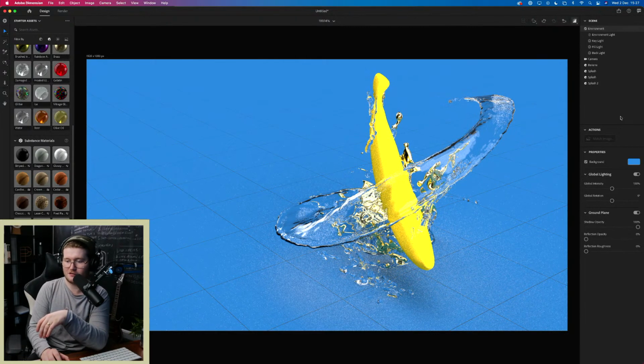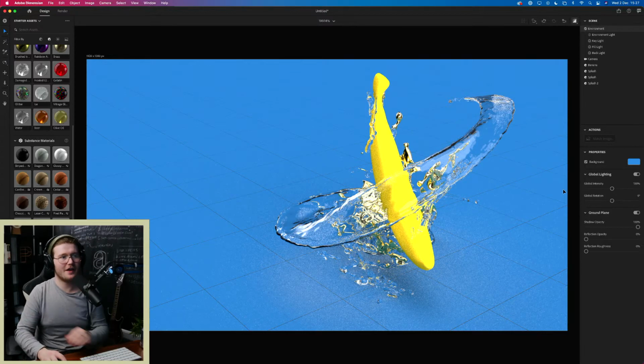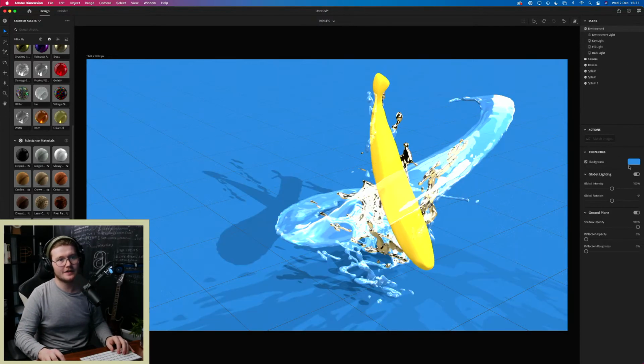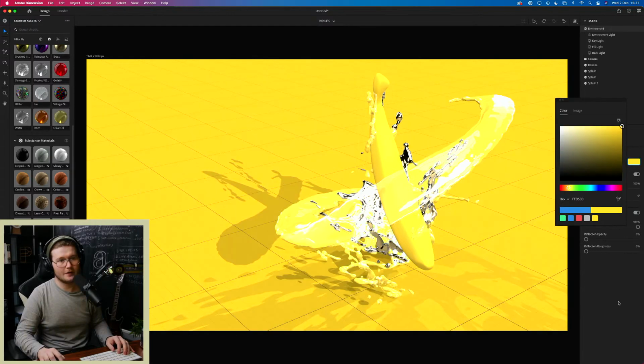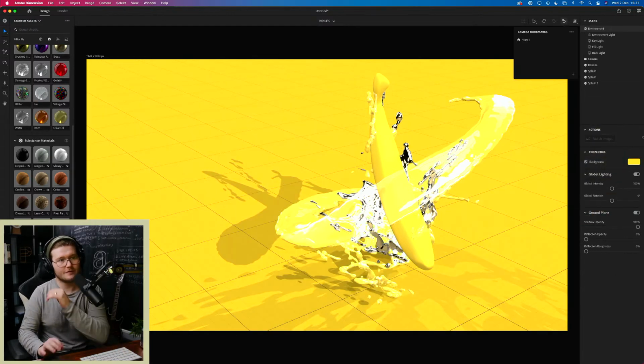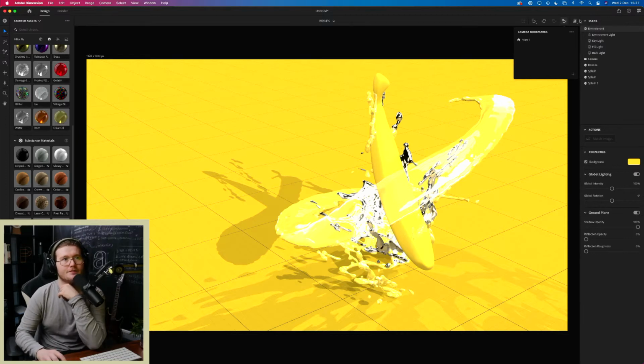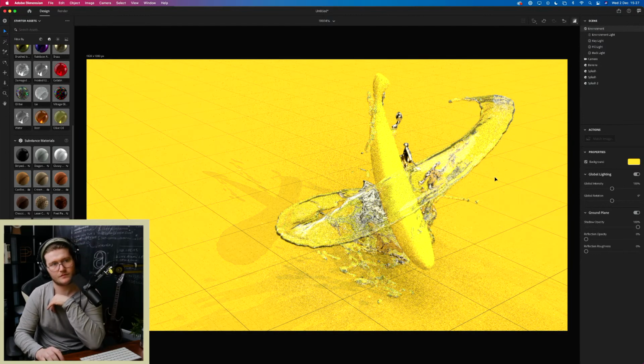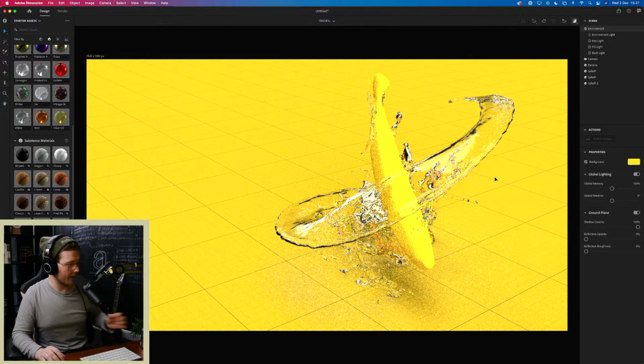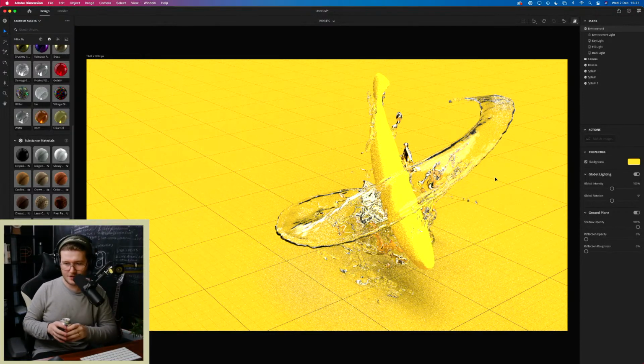Banana holy water. That's right, Leo. It's the holy water for the banana. But I think the thing that we need to do actually is this background needs to be yellow. But I need something green in there. We'll see how it goes.